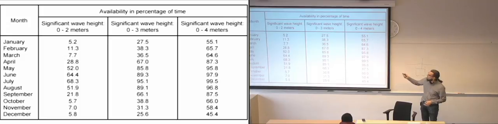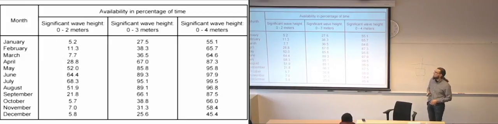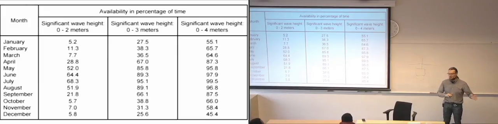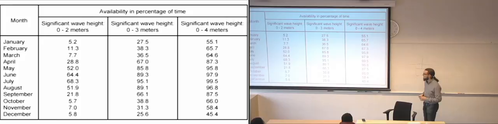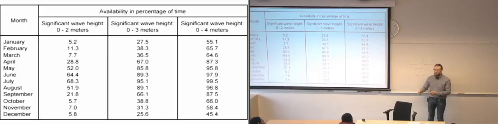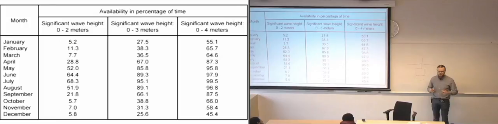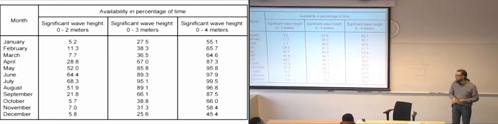Then you can see more or less from the beginning of April to October, November, you're going to have a pretty good chance of doing your operation almost no matter what while you're offshore. But then as you hit the winter months again, there's basically a 50-50 chance that the weather is going to be too bad to perform the operation, which would mean that you would basically just have to sit around and wait until the weather improved enough to do the operation. And that's going to cost money, which is also why offshore operations are usually run in seasons, so that they run them during the summer months.